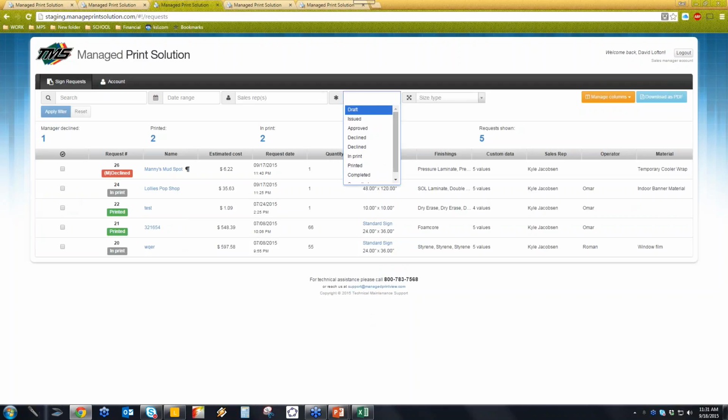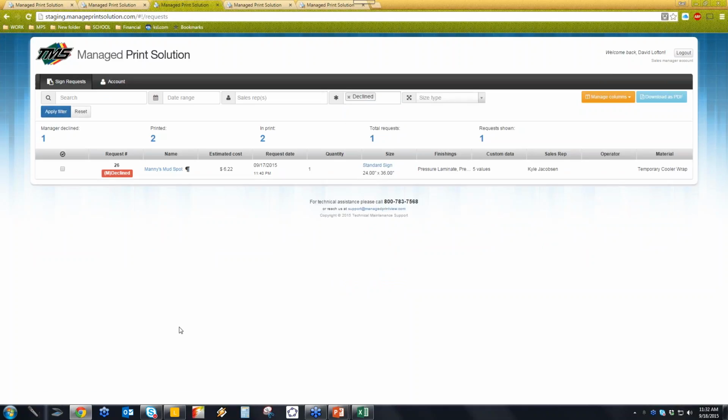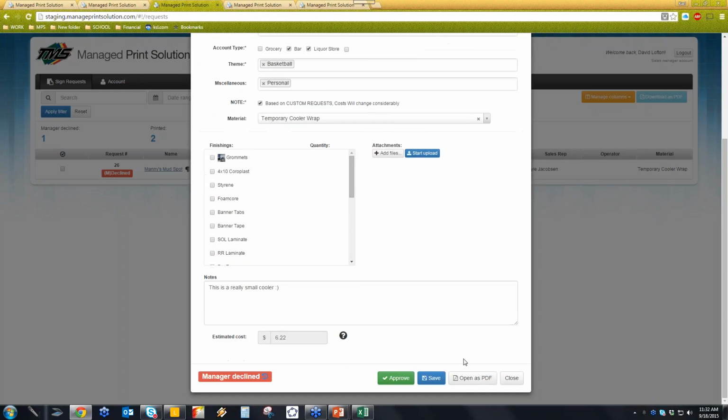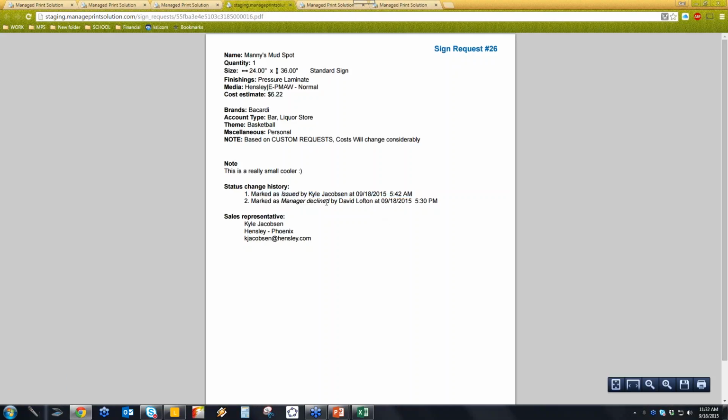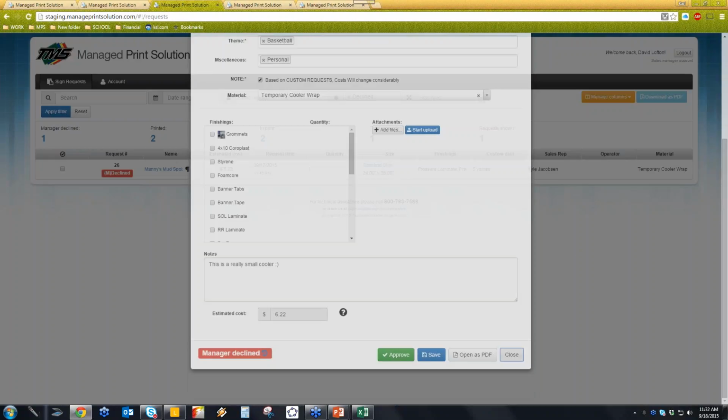If I want to run a report and show me everything that has been declined, it shows what is declined. That is the current status of this file that I have in the past declined. Okay? It does not show me both statuses of declined and resubmitted and approved right here, but it does when we log in and we print up the PDF. So if I open this as a PDF, it shows me that this was marked as issued and marked as declined. And that's the current status. So perhaps that answers your question.